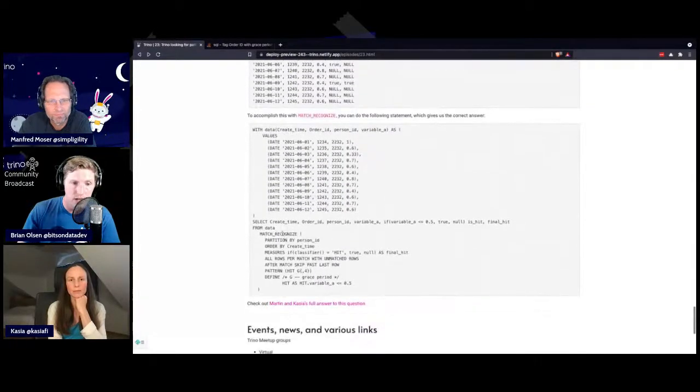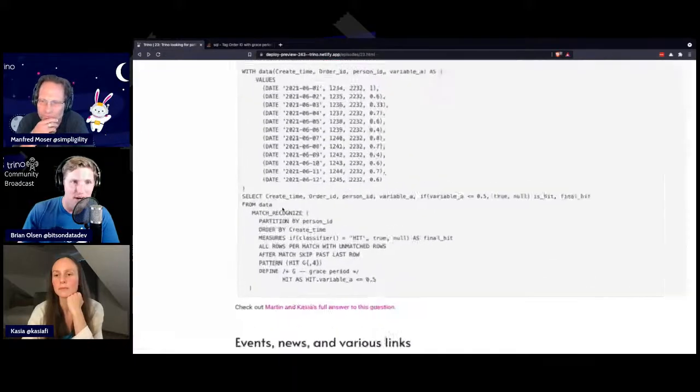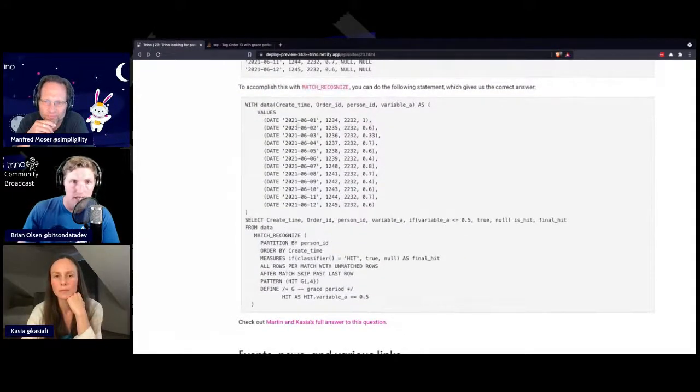And so this was answered by Kasia internally, but on Stack Overflow was actually Martin. So they kind of together answered this, and basically what we get is we can pull this data in similar to what we did in the earlier query. And so you guys can all go ahead and run this, and basically do the same type of thing.